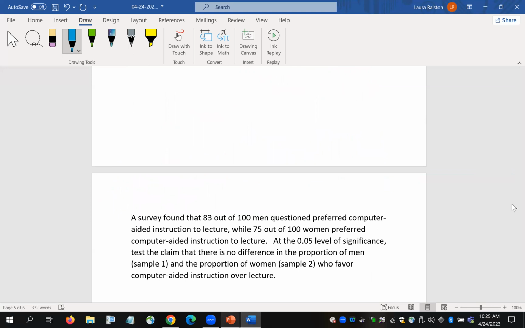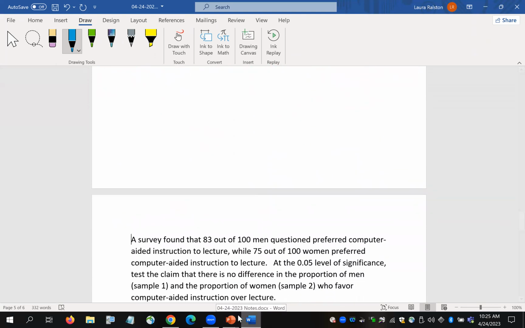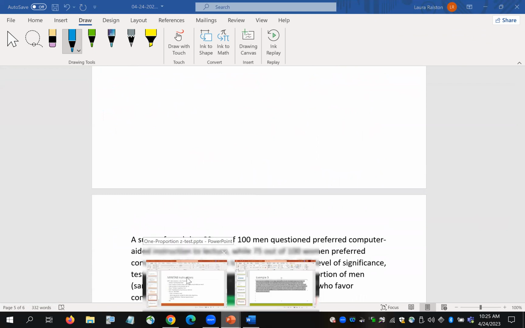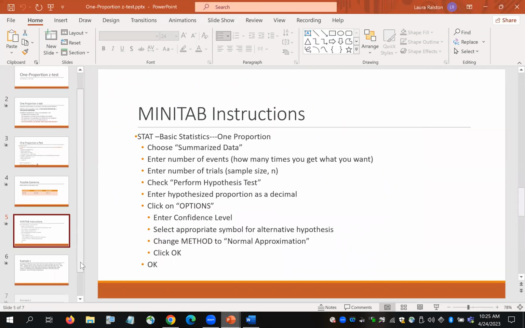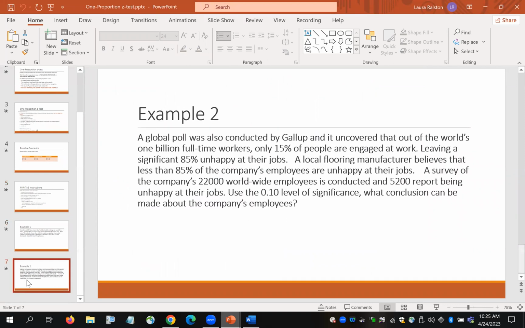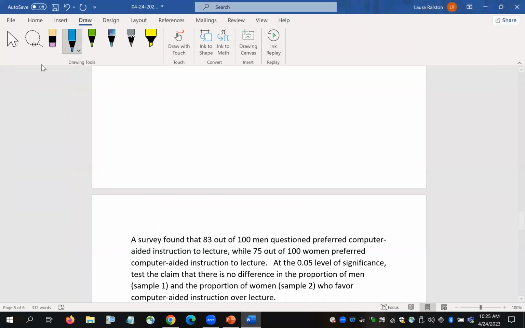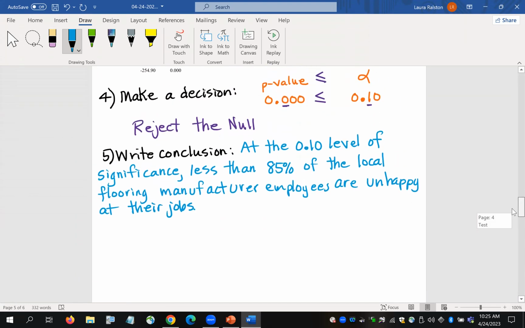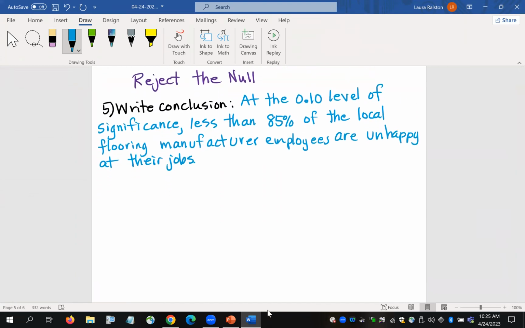Is there one more example? I don't think I have another one on that lesson. I don't have one on the PowerPoint. Okay, I might could pull one. Do you need to see another one? Yeah, just to clarify or make sure. Okay, let me see if I can find one. Give me just a second. I'm going to stop the share for a second so I can navigate around without y'all seeing everything.